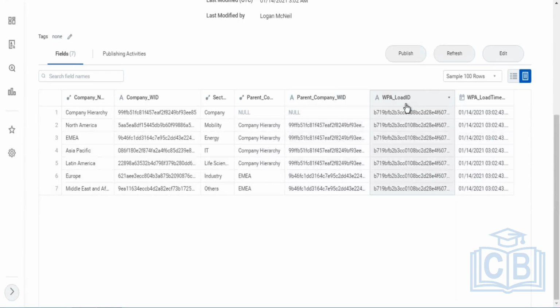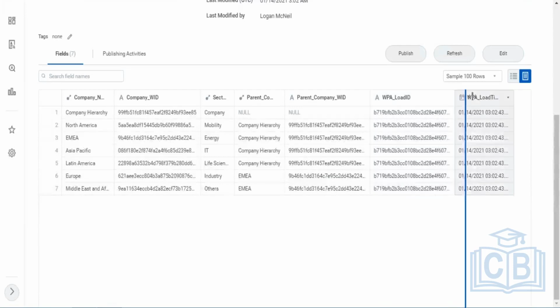Okay, what is load ID? This is the unique ID for the integration run using which you loaded that row of data. So this allows you to uniquely identify. Let's say if I take a daily run as an example, on a daily basis you're loading data into your data set. Now you want to uniquely identify through which load a given record was loaded. So this ID allows you to identify that.